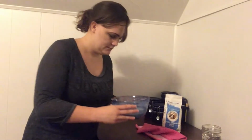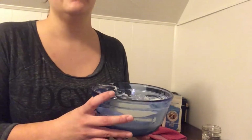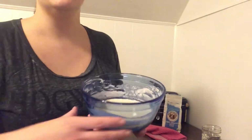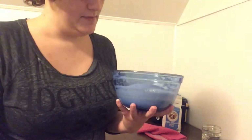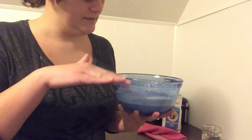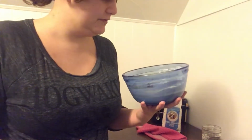Alright you guys, I'm back for day 2. Let me show you what it looks like. I don't really have a good way to show you because it's all at the bottom. The flour has separated to the bottom, and there's a layer of water on top. According to what I saw, this is normal.